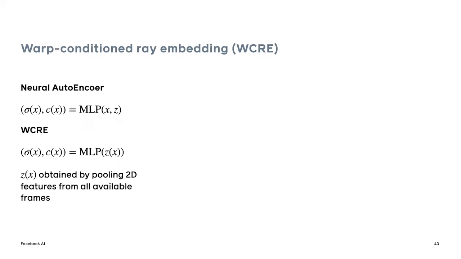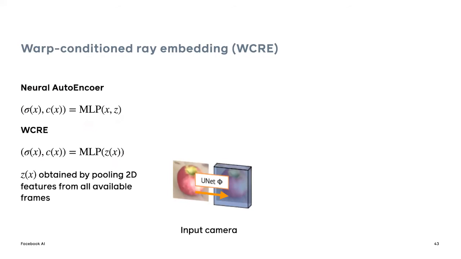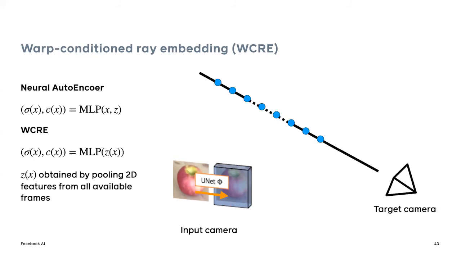All right. Now this may sound a little strange, but effectively the process can be described easily. We're going to start with an RGB image. We're going to extract some features using, for example, a UNet. We're going to have a camera that we want to use for reconstruction, so from which we want to get a rendered view of the object. Because we know the alignment between the target camera and the input camera we want to render, we're going to go along this ray, and we're going to pick information for the corresponding points along this epipolar line. All right.